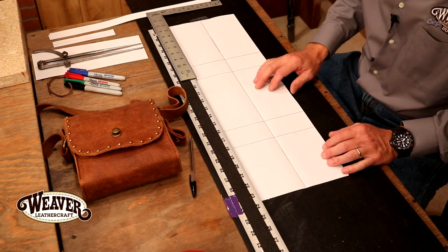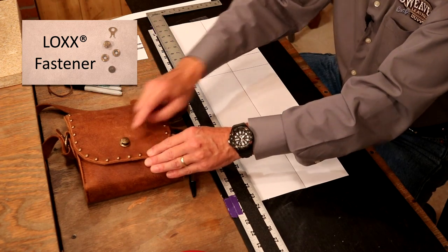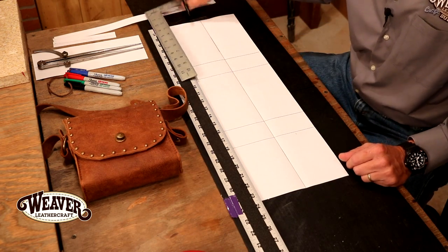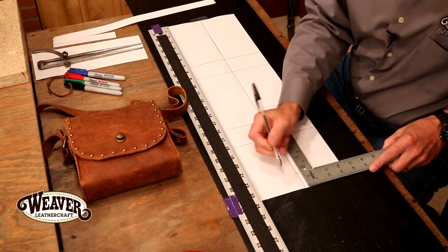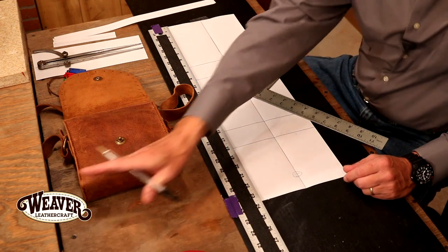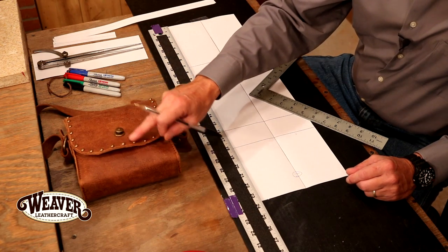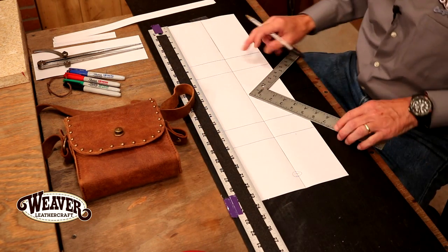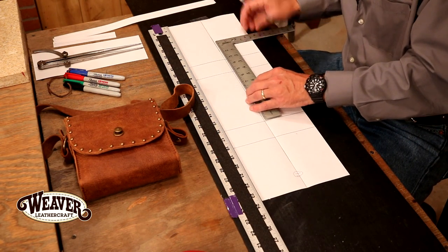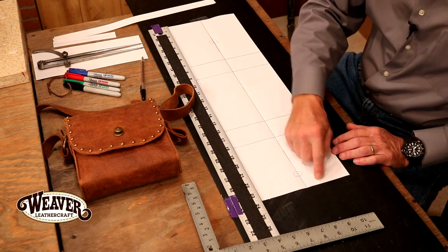For our closure, we have a LOX quick release — secure closure and easy to add, but easy release. On our flap, from our end, we're going to come up one and one half inches. On this side, this can be a little confusing because we have to measure from our bottom bend — we need one and a half inches from here to our edge and one and a half inches down. So really, from this bend, three inches up. This pattern is almost done — we want to add our round corners and our spots.